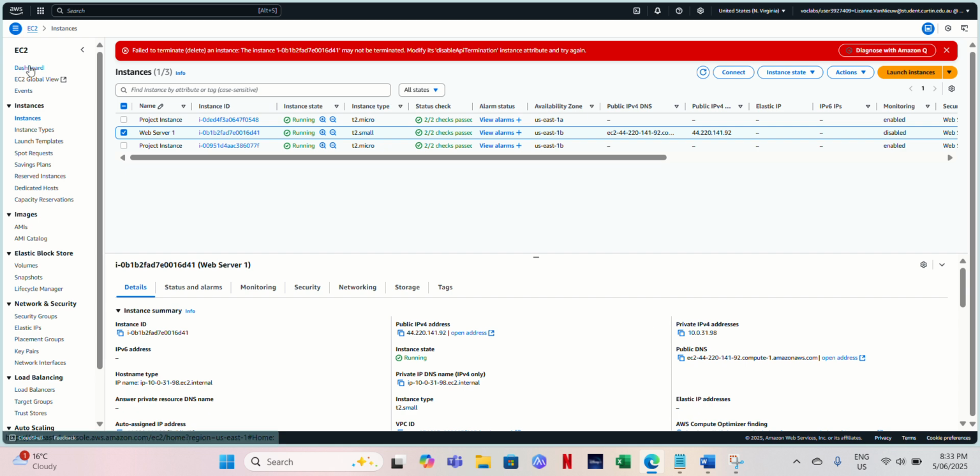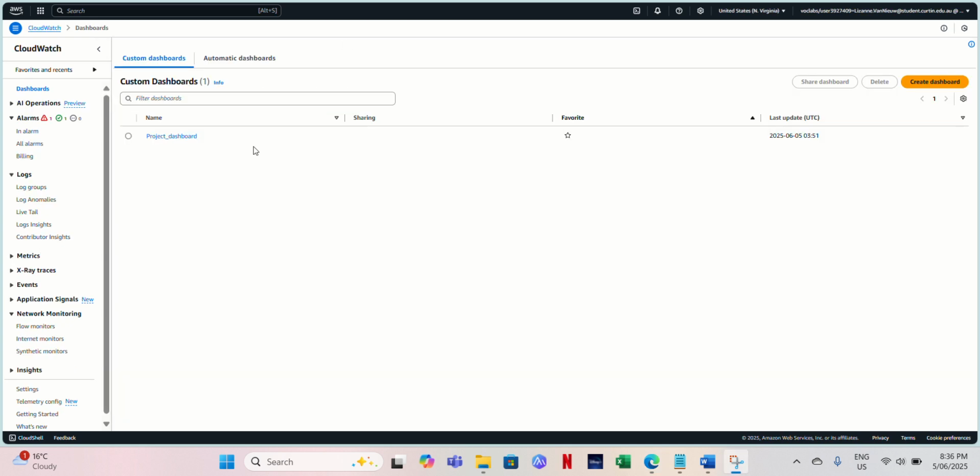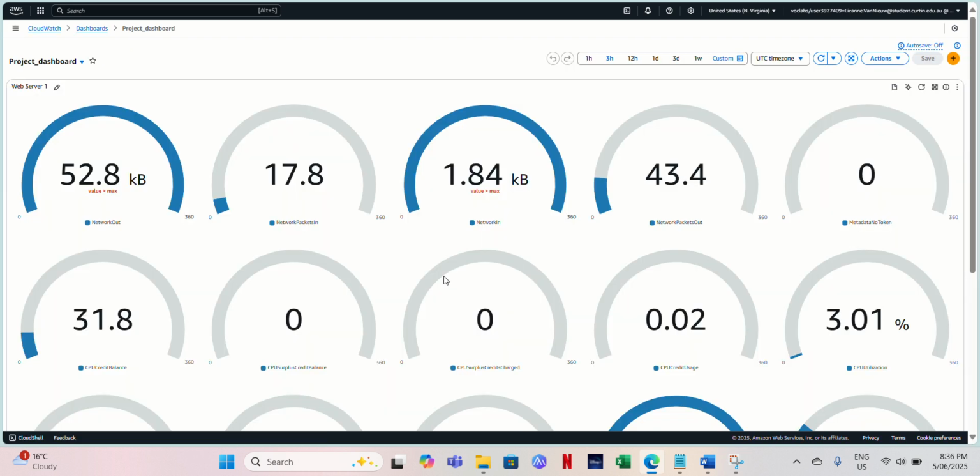And then I've also monitored some of the instance. The other thing I was able to do is if you go into this CloudWatch service as well, and you click on this dashboard that was created, you can see some of what's going on with the different aspects of the web server as well.